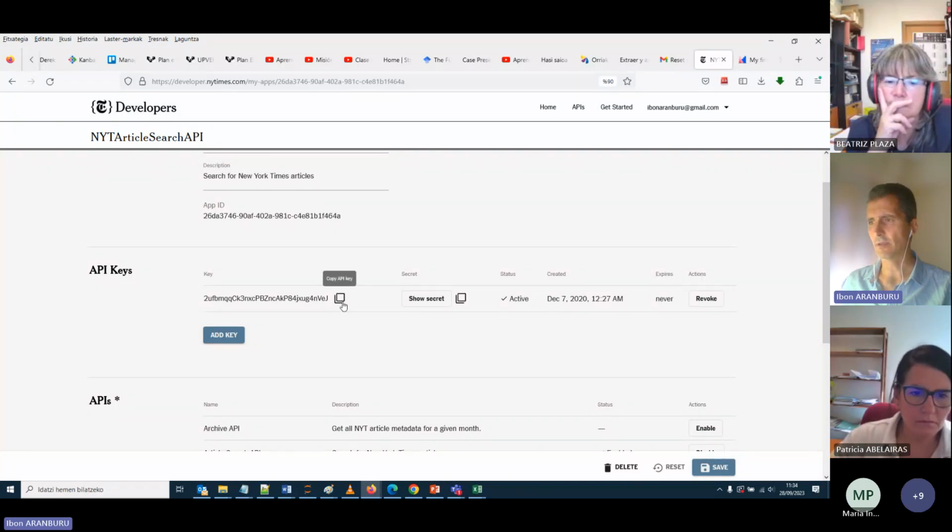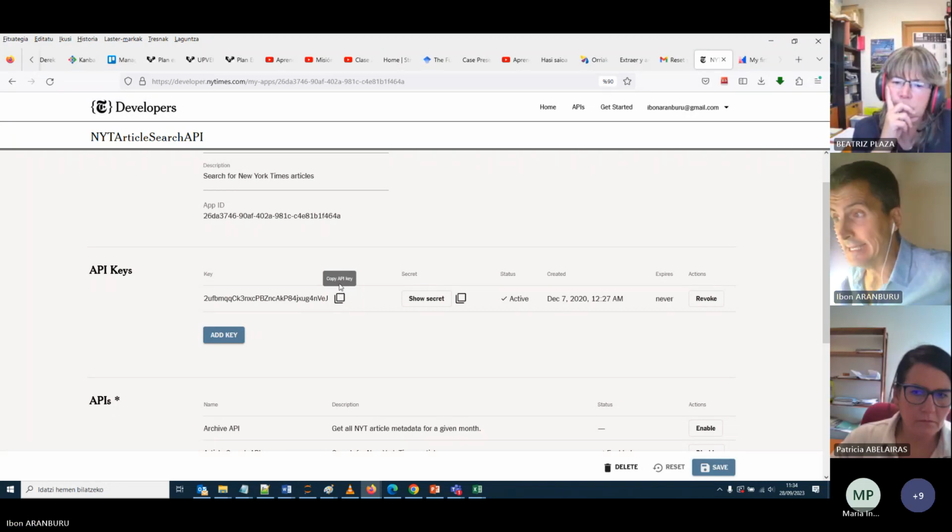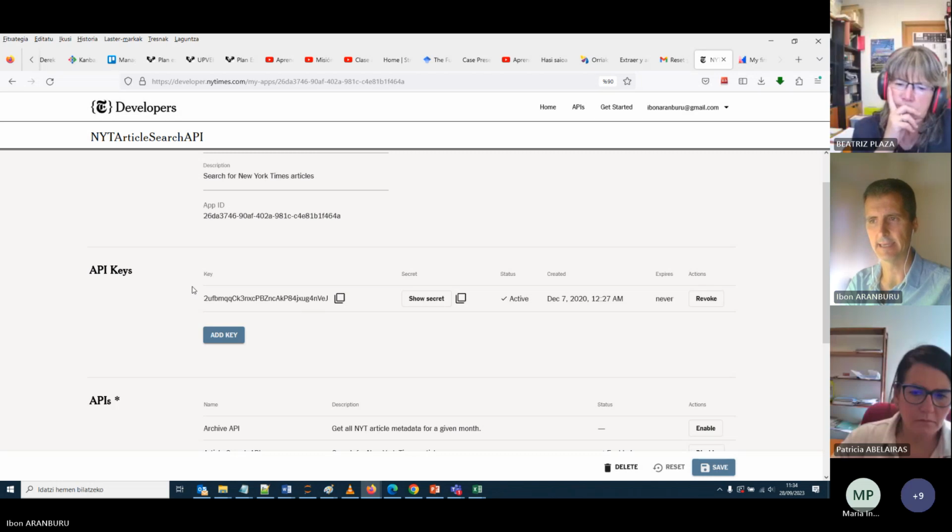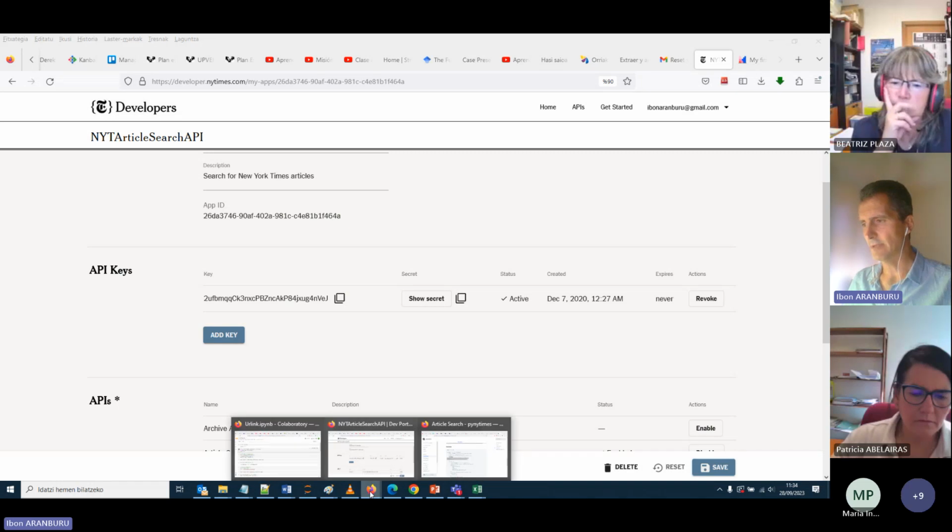So you have to copy this key. This is the API key that you must use to make the queries. So now you know how to get this API, and it works similarly with other APIs that require an API key, okay? So we are going now to the notebook, and we are going to use this key to make the query.